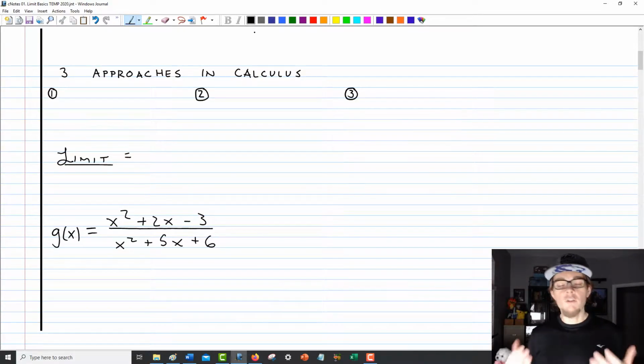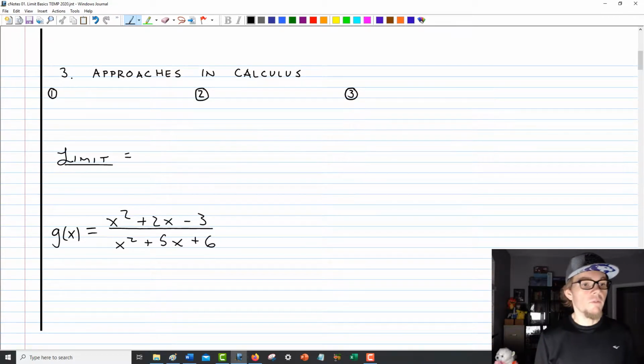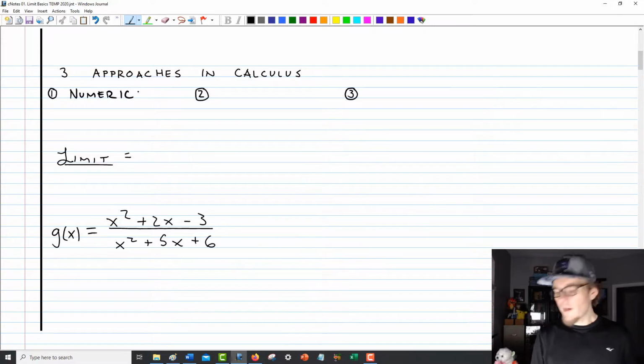We're going to be talking about change and area and all these different things, and the tool that we're going to use to do that will depend on the type of relationship we're given. So to kick things off, the first approach we're going to take to calculus is what I'm going to call the numeric approach. And if you're trying to figure out what a numeric approach means, I would say that it's more or less like a table of values.